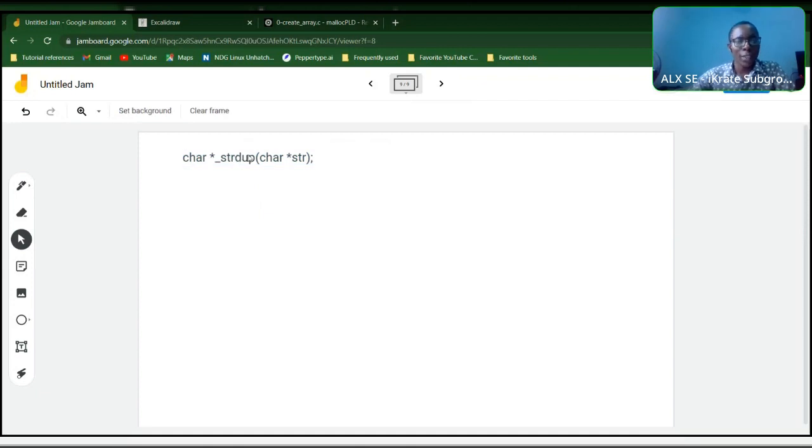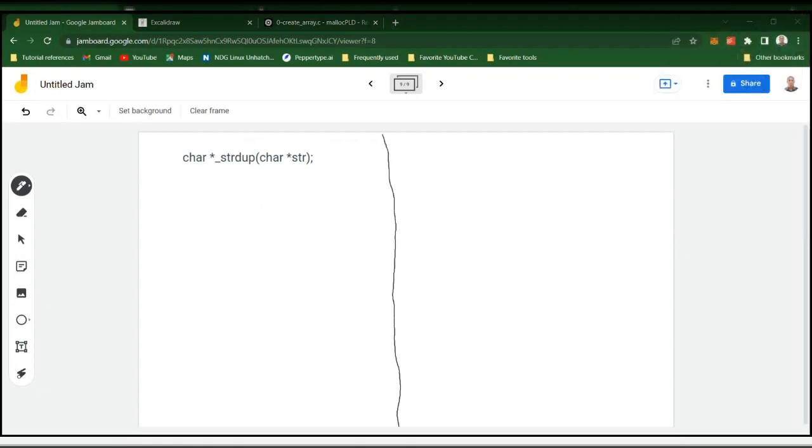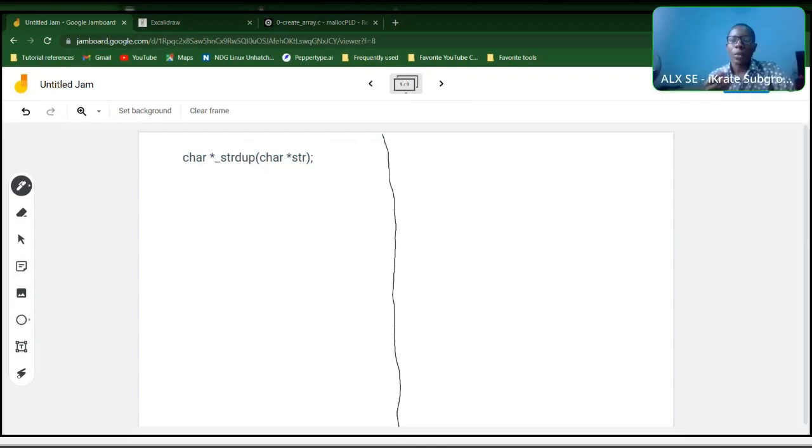Okay, so we have this function that we are going to define soon. But before we are able to define the function, we need to understand what it is doing. Once we understand what this function has to be doing, then we can go ahead and define it. So this function is actually going to be called this way. We pass a string to it. So the string I passed there was Obed. Okay. So the first thing we need to know is this string that I passed, what is its size?